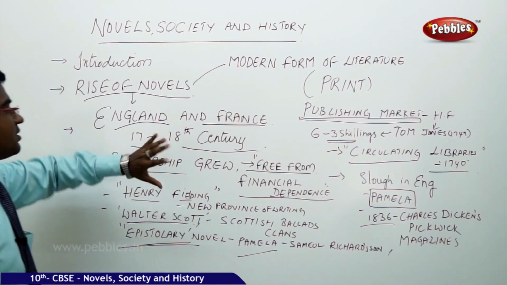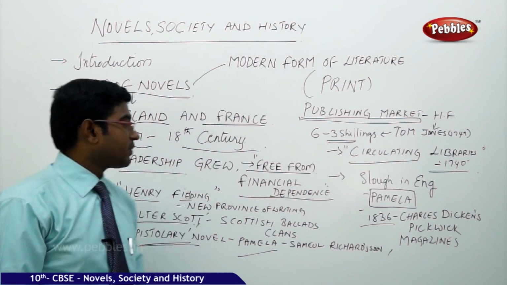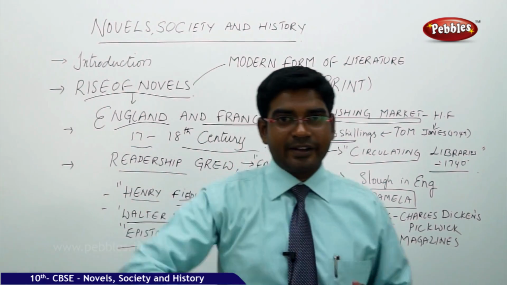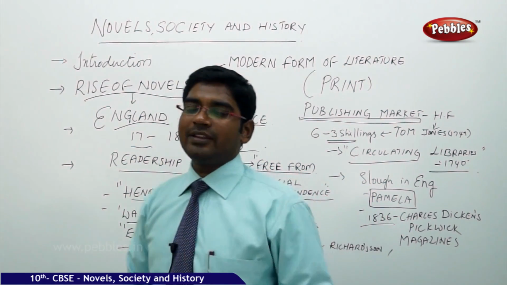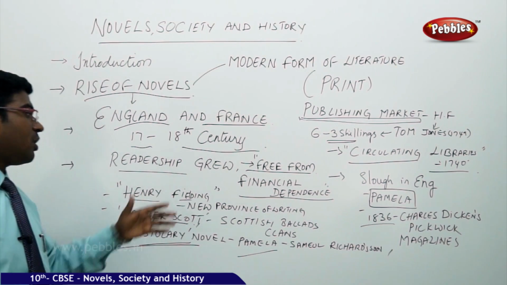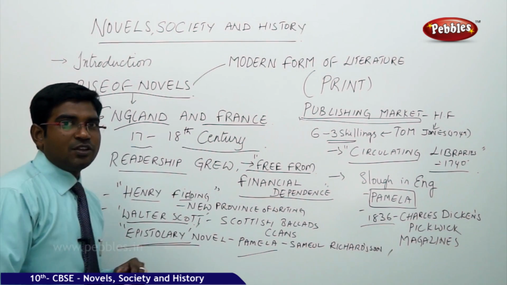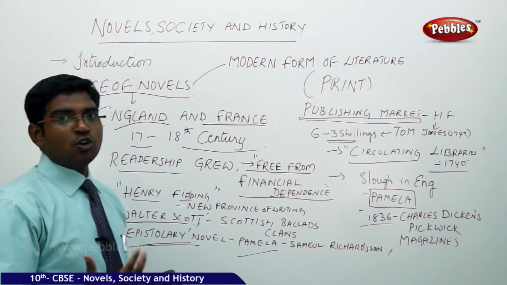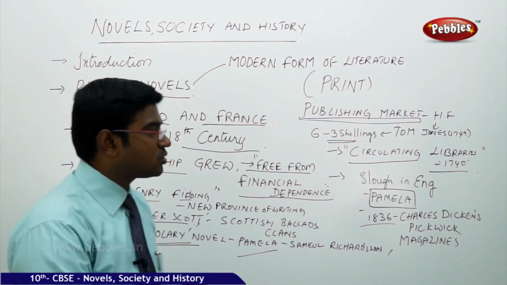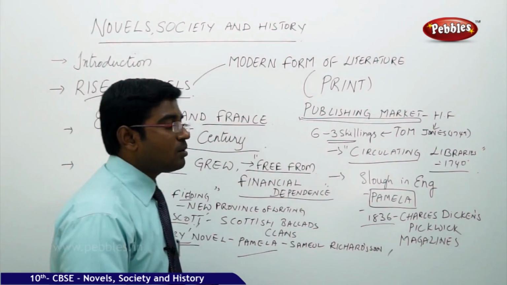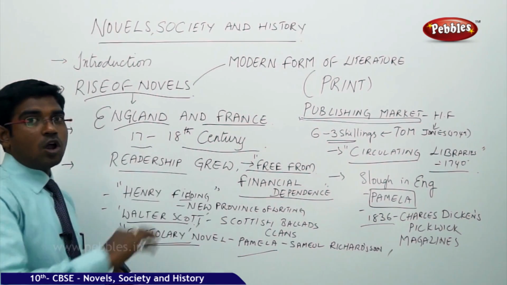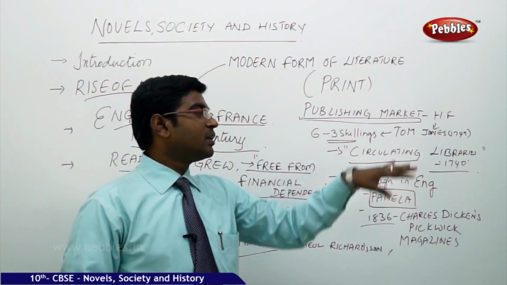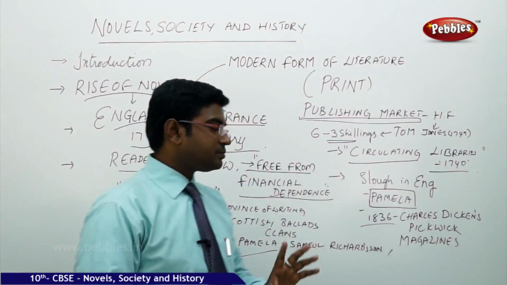Next, in England and France during the 17th and the 18th centuries, the readers started to grow in large numbers, which gave a possibility for all the writers as well as the authors to free themselves from financial burden or dependence. Henry Fielding initially used to write books, and created a new genre of writing, a landmark victory in writing books. That's how his famous book Tom Jones was released in 6 volumes in the year 1749, where he received a moderate payment of around 3 shillings for every book.